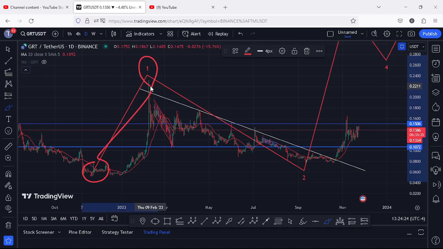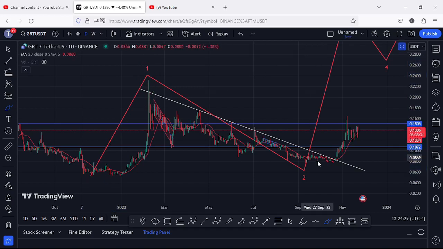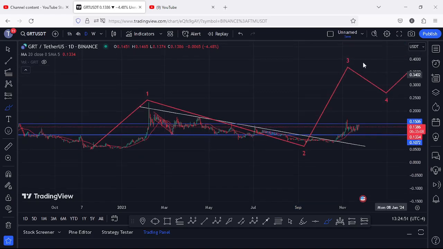After seeing the formation of that first wave, we started a corrective structure in the formation of this wave 2, in a move that gave us a bit of a pullback, giving us lows at around the $0.0778 mark. There are high chances that we now have a low in place for the second wave, and in the next coming weeks, GRT is going to continue seeing higher prices in the formation of this wave 3 to the upper side.